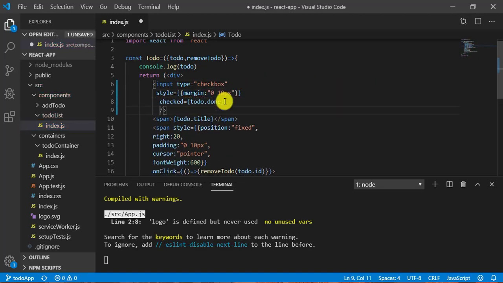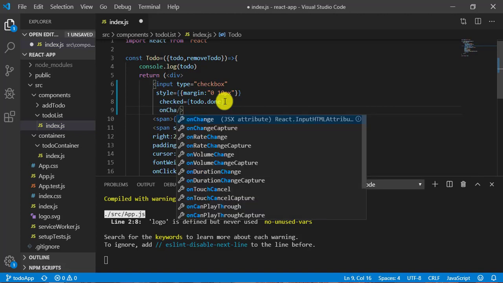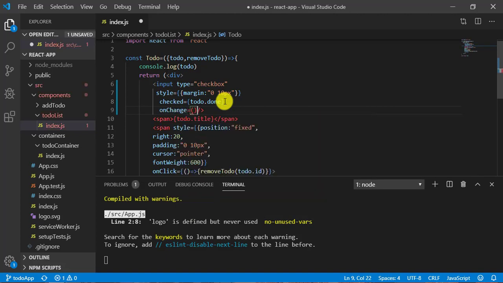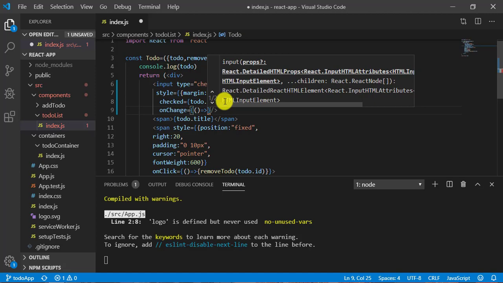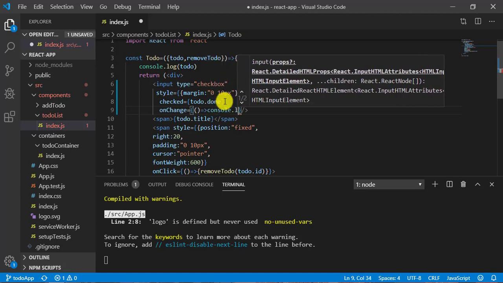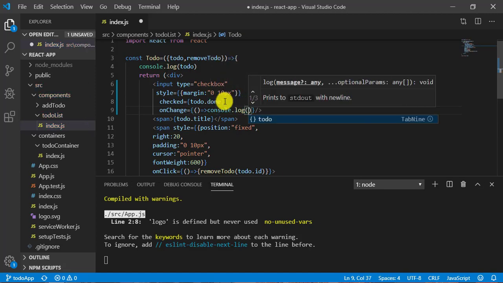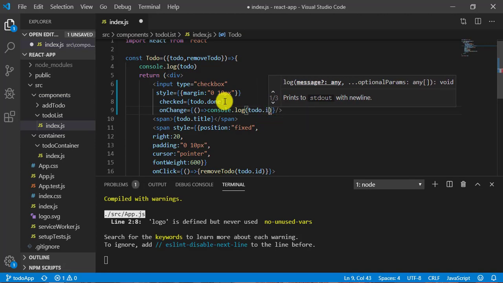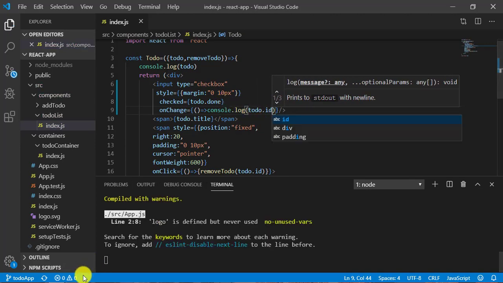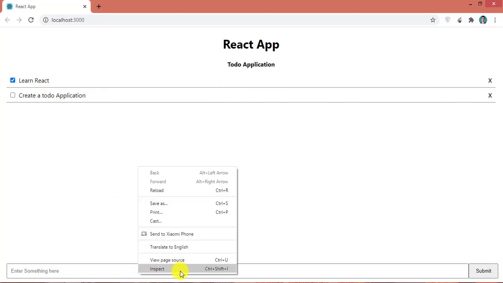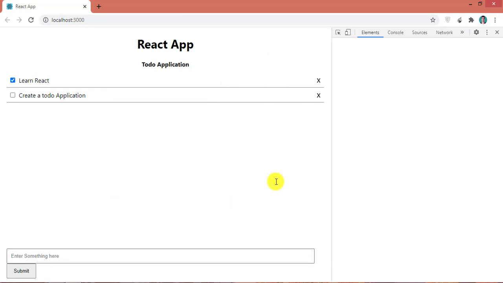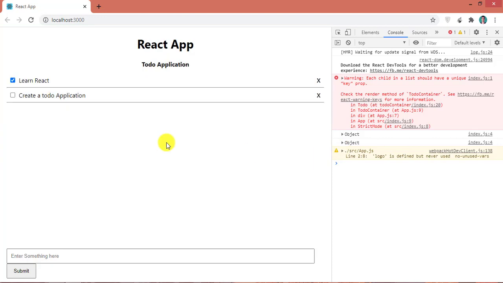So we can write onChange, and inside curly brackets I can write a function and call it. Let's do console log of todo.id. Let's save it and come to the UI, inspect mode, and click on console. On click of this, you can see I am getting the ID of the particular to-do.